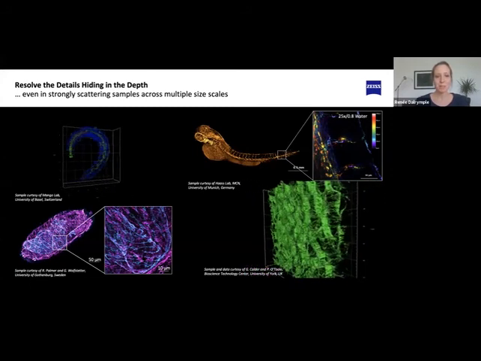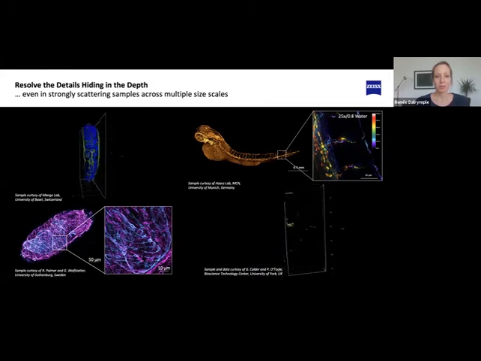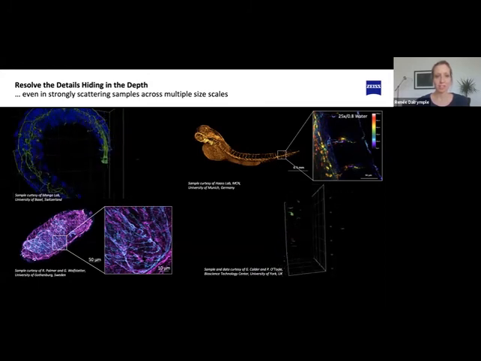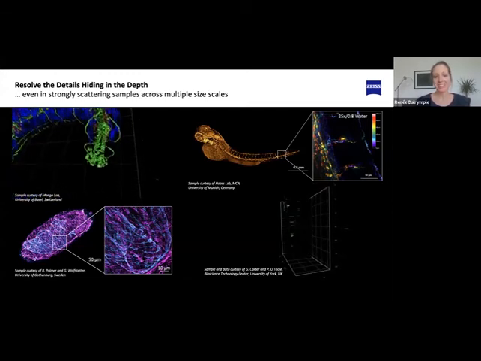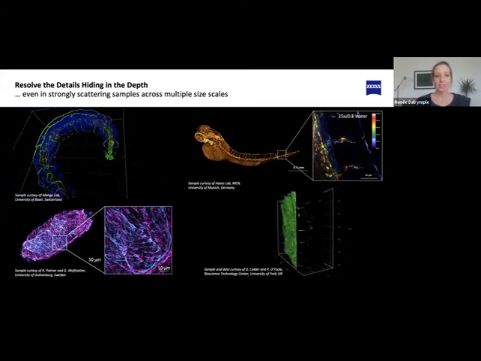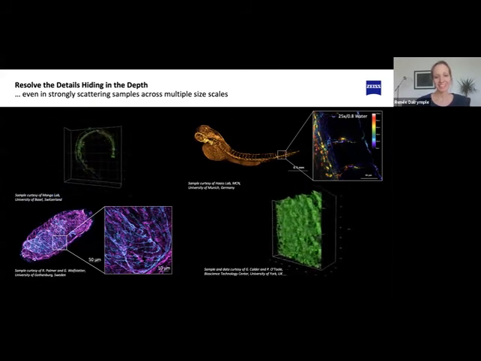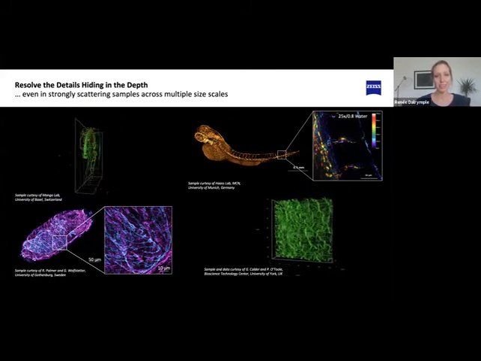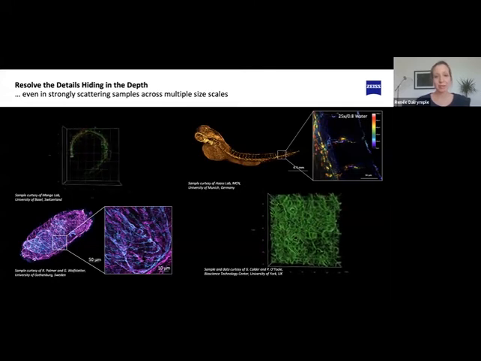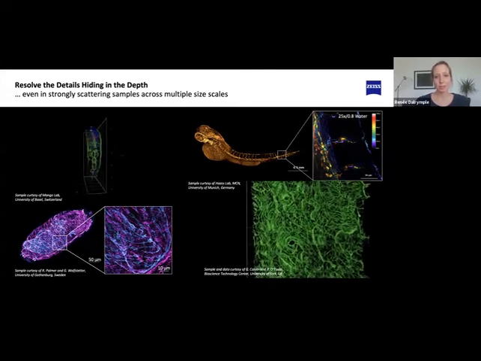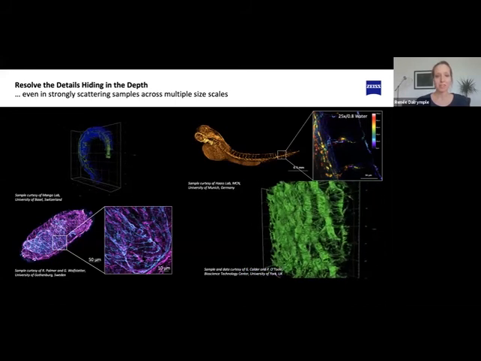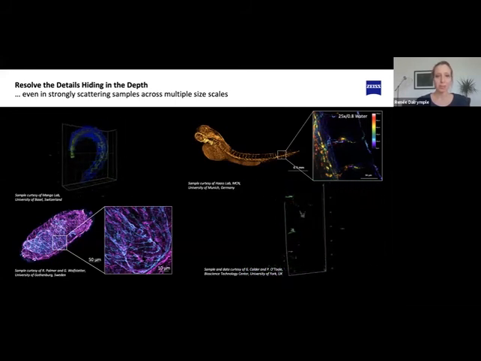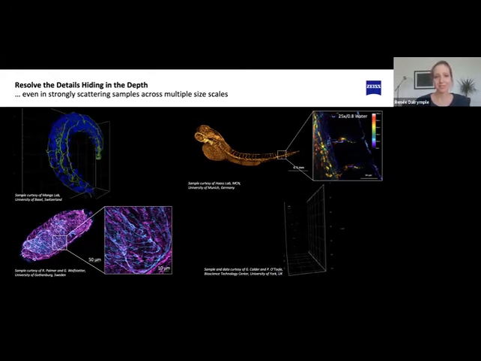The bottom left, we have Drosophila embryos where they wanted to do an overview with low magnification, find the area of interest, and zoom in with higher resolution. And then on the bottom right, we have an example of a very challenging sample traditionally for SIM, plant samples, where the researcher was really excited because they were able to penetrate 3 cell layers into the sample without having the challenges that you normally would with scattering and chlorophyll and autofluorescence and everything you run into with plants.